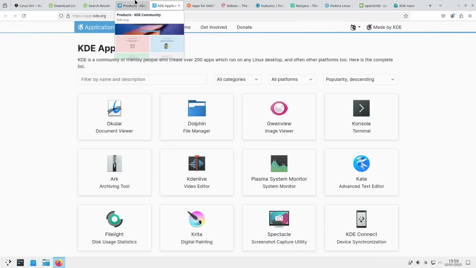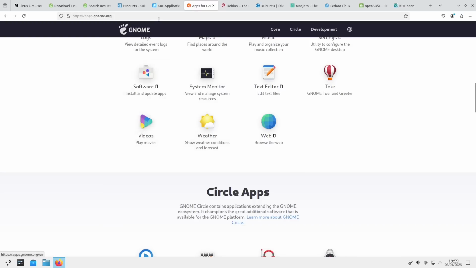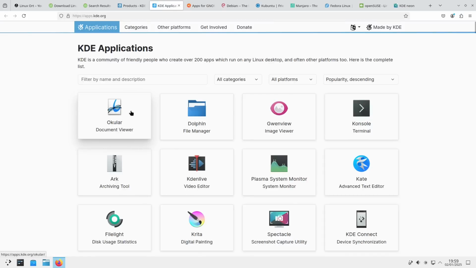Can you also use KDE applications on GNOME, and can you also use GNOME applications on KDE? Of course you can, but they are all designed to work in their own environment rather than in the other one. So, for example, if you use the KDE desktop, you don't want to use any GNOME file manager, for example, and vice versa. So there are differences, and one very important point in choosing the right family is which apps do you like more? Which concepts do you like more?